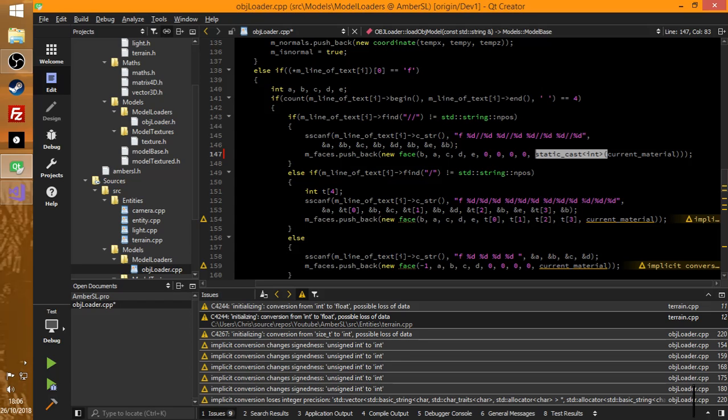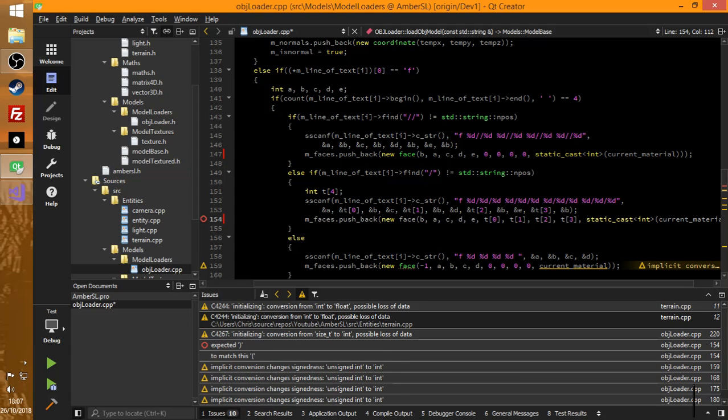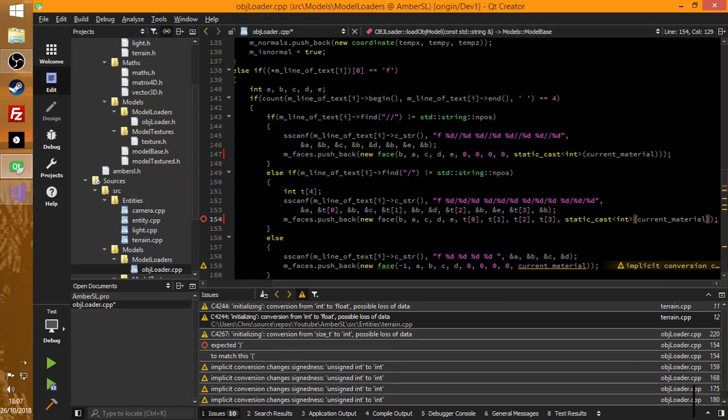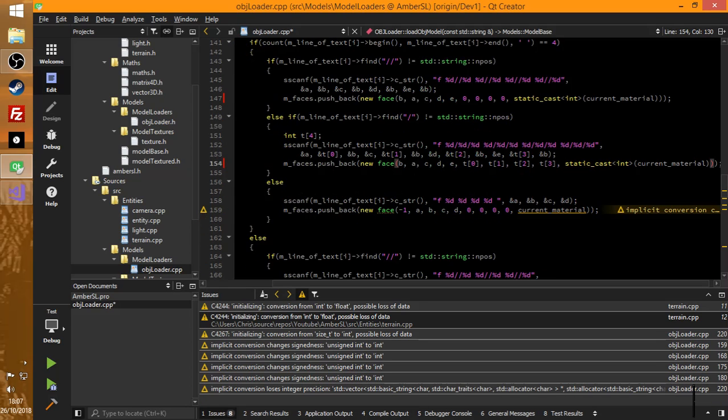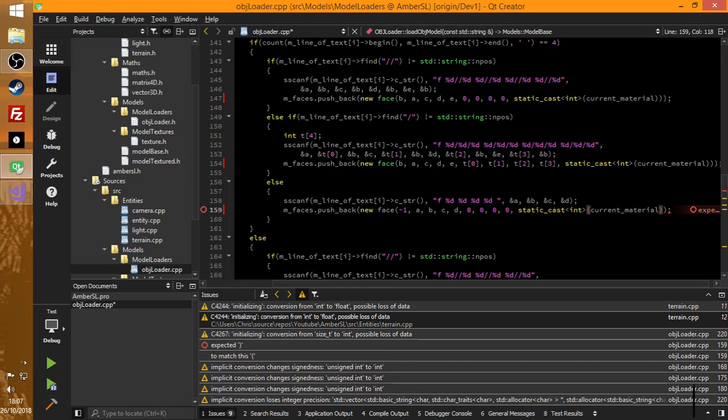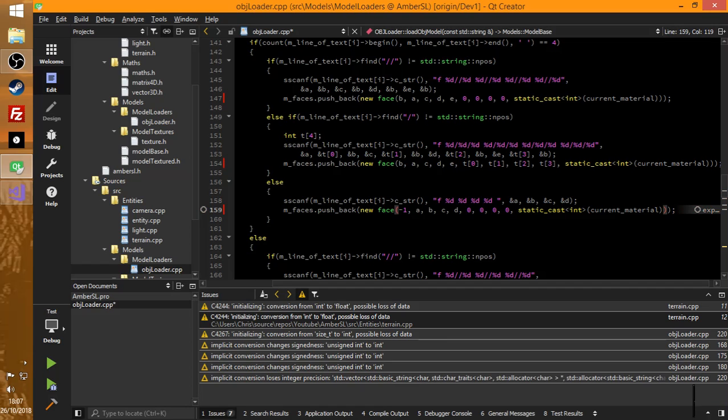You can go back to faces.push and make that into an unsigned int. You can. But I don't want to do this because I might use an error code. I haven't decided how this is going to finalize. So I'm instead going to put statics in. It's a bad way of programming. You should really go backwards and research the source rather than just doing this. I know what the source is. I wrote it, so I'm not too bothered.